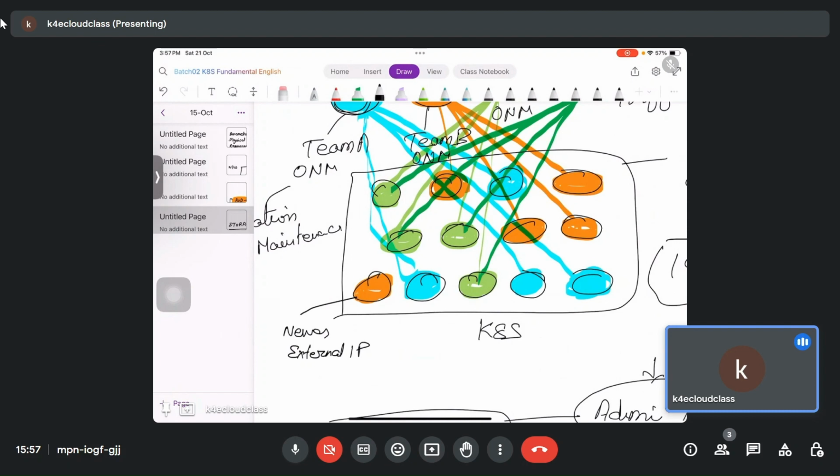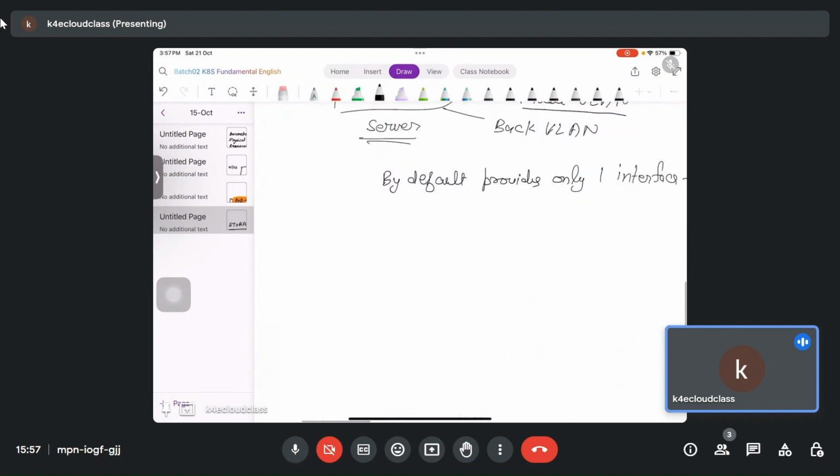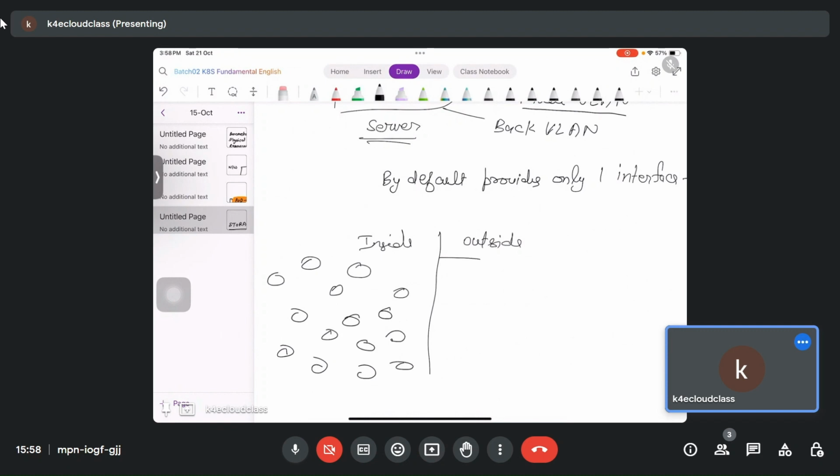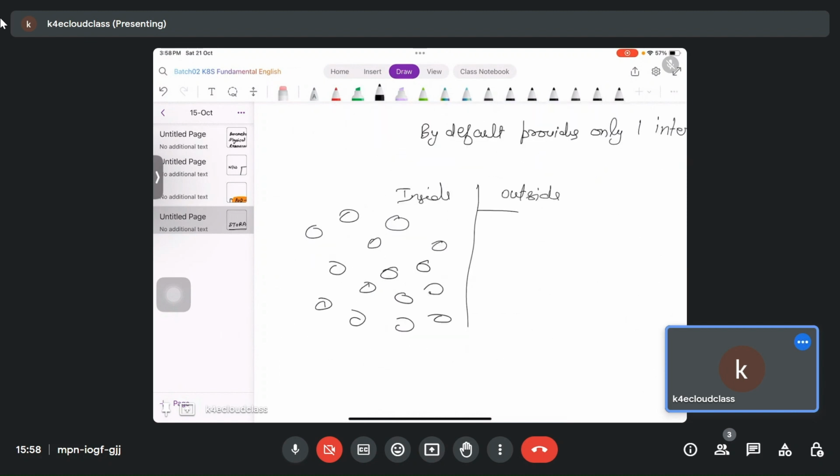So basically, there are two things. Pod internal. If you see this arrow, this is your outside world and this is your inside. So inside Kubernetes, you see so many pods running. These pods belong to different applications. You don't know which application this pod belongs to, but for Kubernetes, it is a pod. All these pods are from the same subnet.